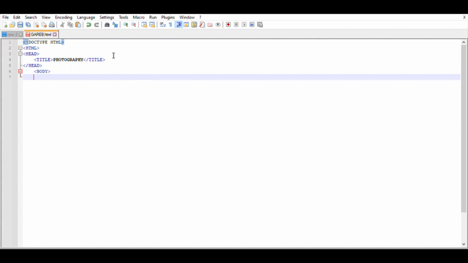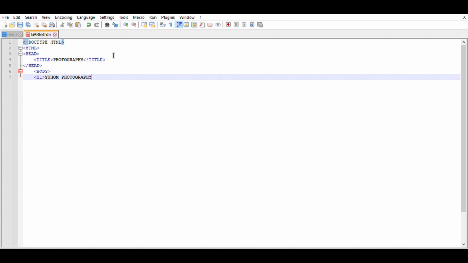For the body, we will start with heading number 1, or the most important heading. For the most important heading, I'm going to write Home Photography.